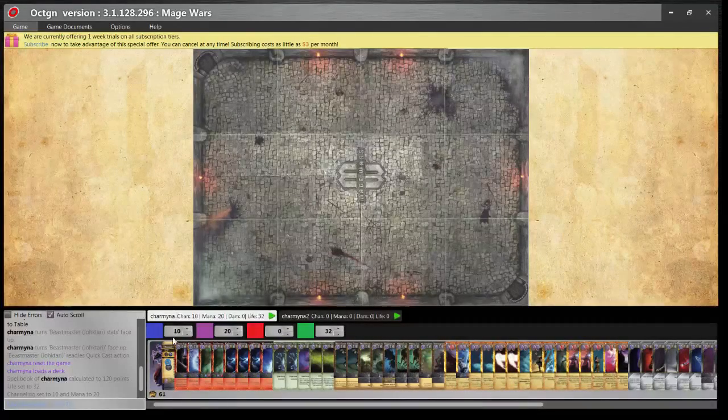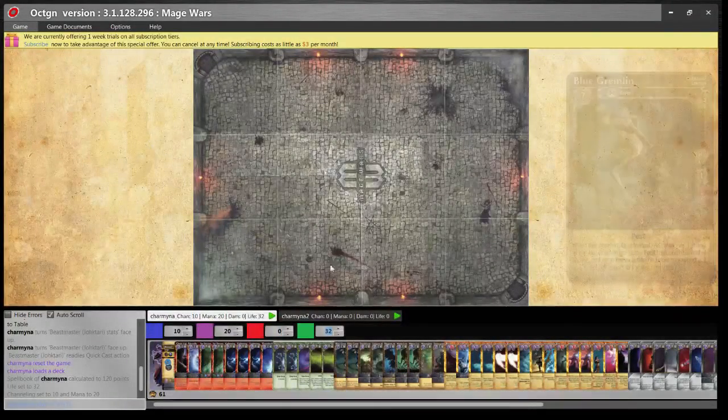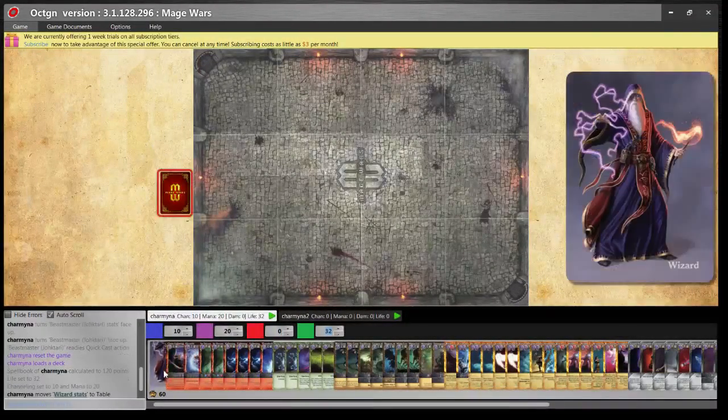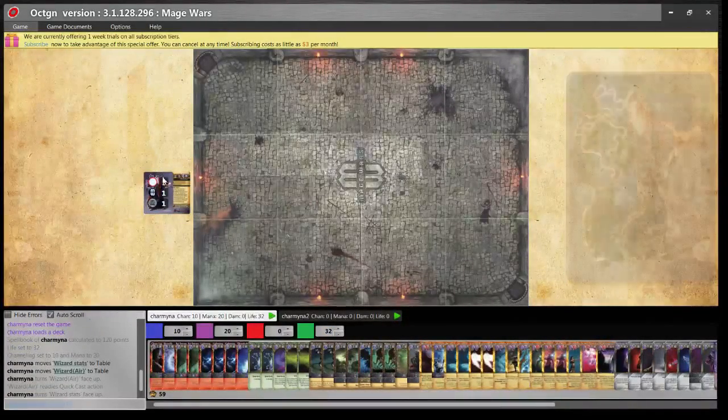And what you see now is that the program automatically adjusts your channeling here in this field, your mana pool, your damage is 0, and your health points. Your life, it's 32. And if you take another mage, then the program would consider that.